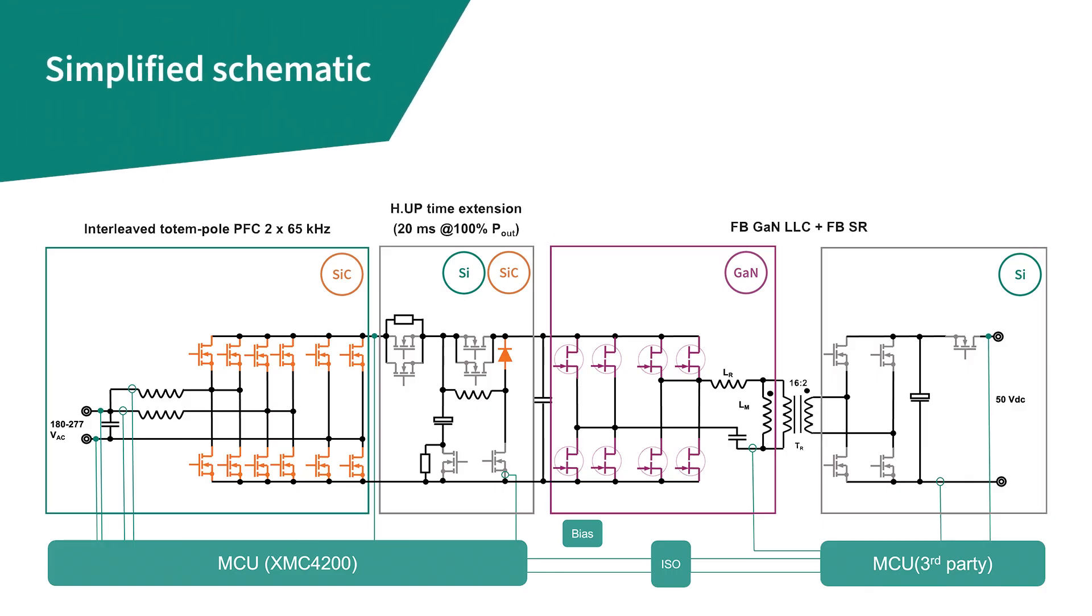In this picture, a simplified schematic of the REF8KWHFHDPSU is shown. The power supply unit utilizes traditional topology blocks for ease of implementation. The first AC-DC conversion stage is a two-phase interleave bridgeless totem pole PFC converter.